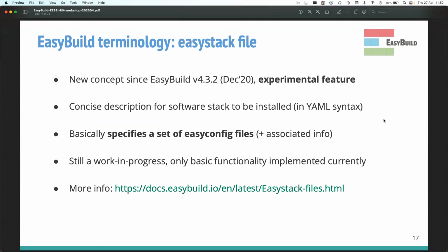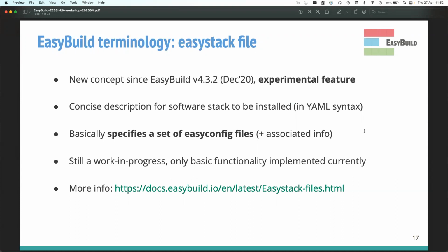Then an easystack file. So this is a new concept that was introduced pretty recently. It's still an experimental feature currently. The syntax here is a bit different. It's YAML, not Python, just because that's a bit more natural. It fits well with the idea of an easystack file. What this does, it basically describes an entire software stack that you can install with EasyBuild.